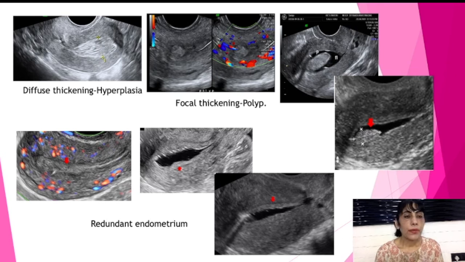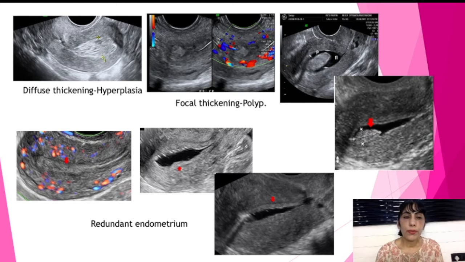So what I do, I put color. Now, when I put color, one thing I noticed is that there is no stalk-like area seen going into this portion, and the color flow is just in the normal area of the myometrium, the arcuate and the spiral arteries, but we are not seeing any color flow or a stalk going into this portion. Now, two things come to our mind: this could be just normal endometrial hyperplasia, but then the endometrium here looks absolutely fine. So we are in confusion.